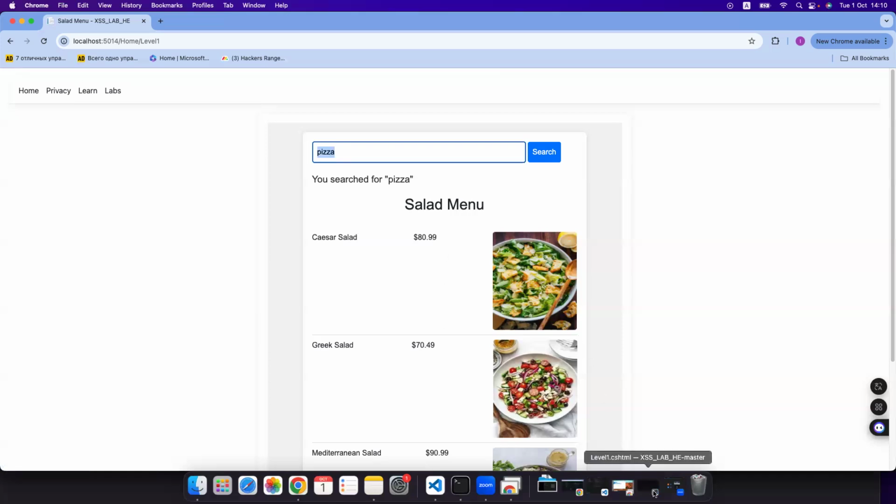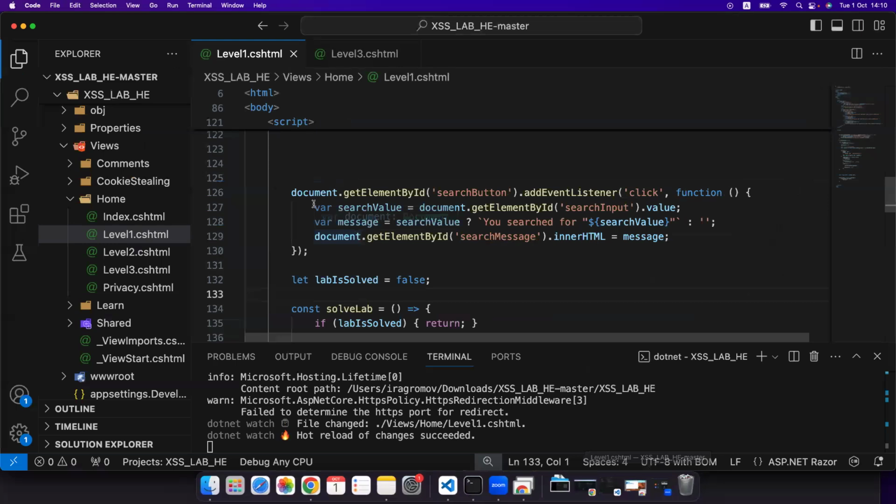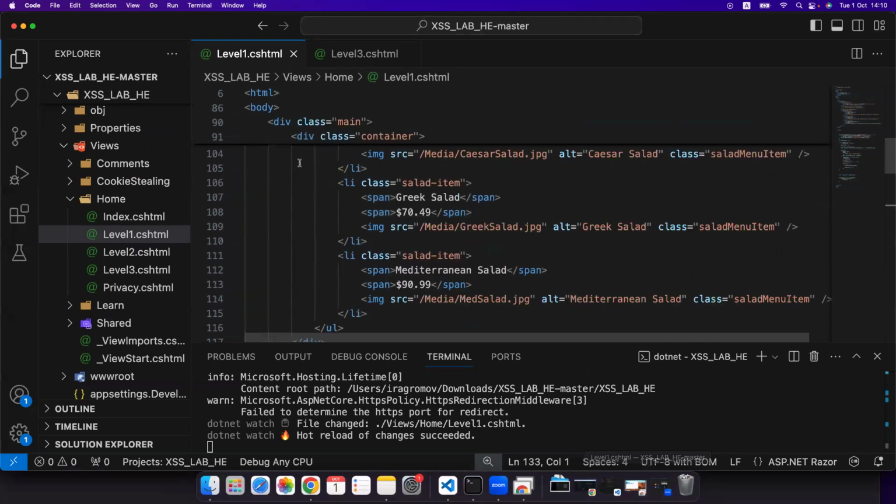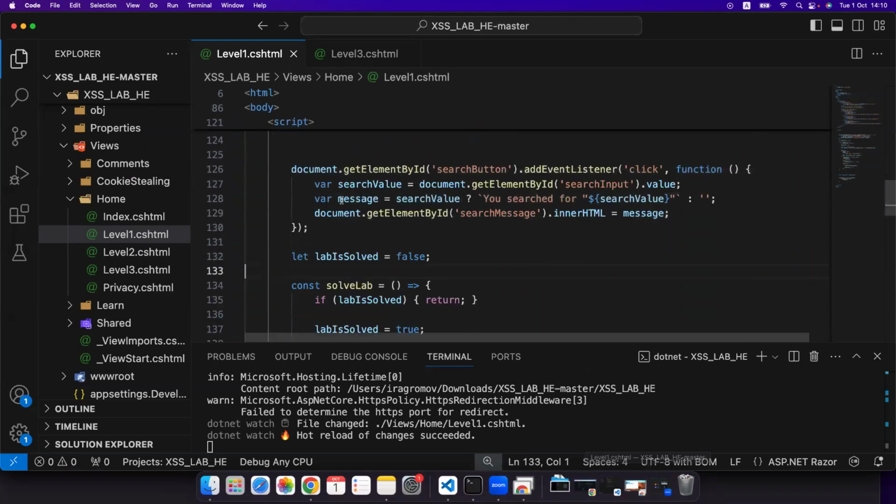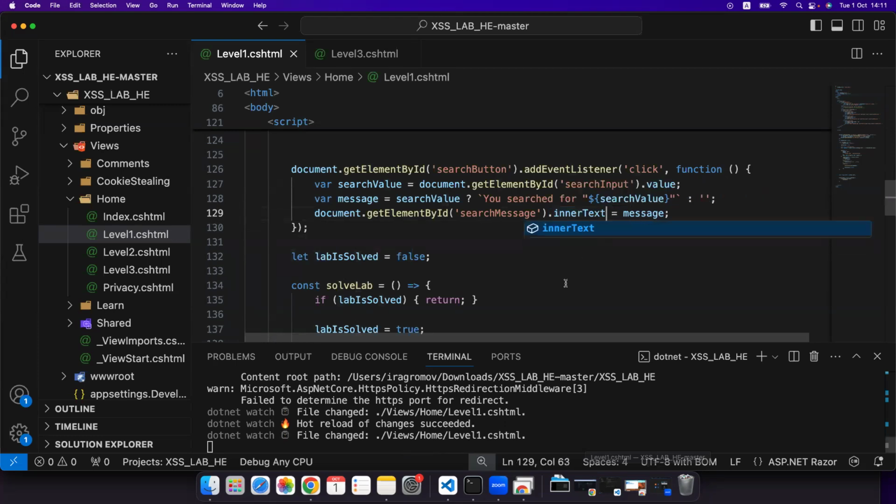If I go to the code, this is the code of that specific page, and I can see that I'm getting the value of the input, and I'm just rendering it on the search message element using .innerHTML. That's a vulnerable sink.